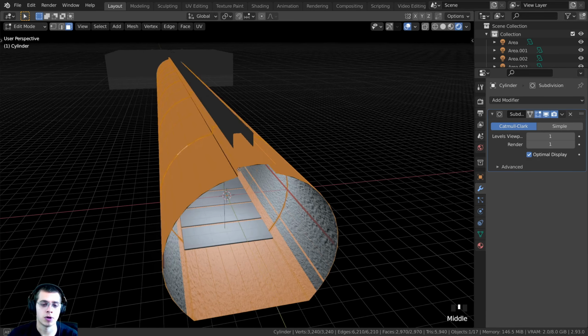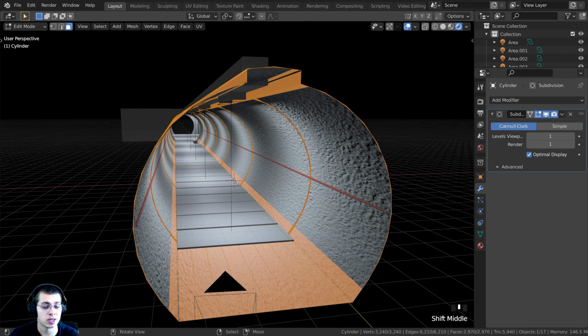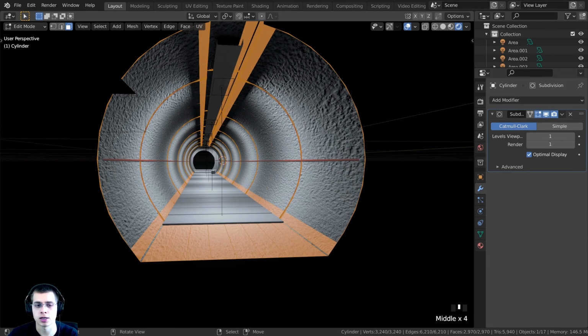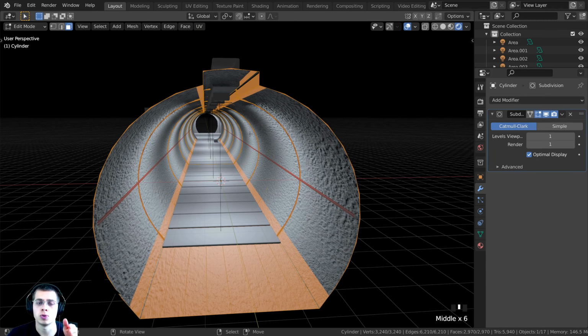So I'm going to tab into edit mode, but before we UV unwrap this, we need to add a seam to cut it open. What we need to do is unwrap it so that the UV mapping is flat and then it can be applied on the texture. The problem with that is that this is a circular object. So what we need to do is add a seam, and that way it'll tell Blender to cut through the seam and then flatten out the vertices.